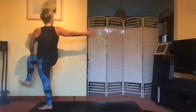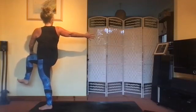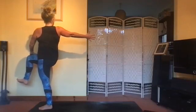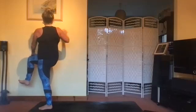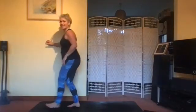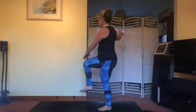Good. Now as you stand and breathe into your twist, reaching out from the heart into the fingertips, standing strong on the foundation leg. Can you get the twist to come into the belly? So not just opening the chest and the shoulders, but you're drawing the rest of the torso round. Feel the belly button move. Good. Can you take another breath in your twist? Lovely. You might not be with the wall.